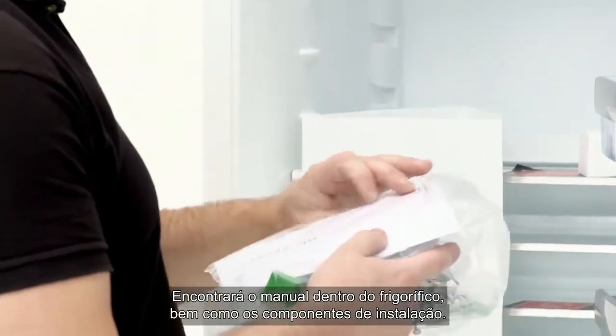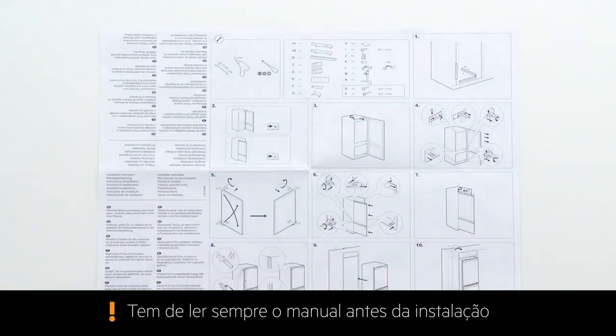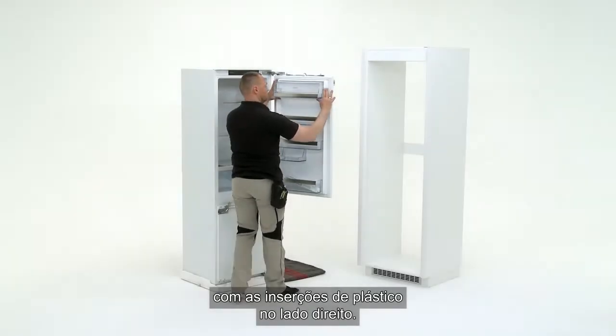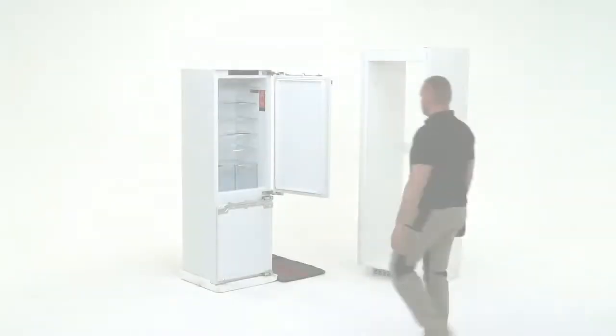Inside the fridge, you will find the manual as well as the fitting components. If required for the furniture design, switch around the hinges on the left-hand side with the plastic inserts on the right-hand side. Next, you will need to remove all the shelves from the fridge door.